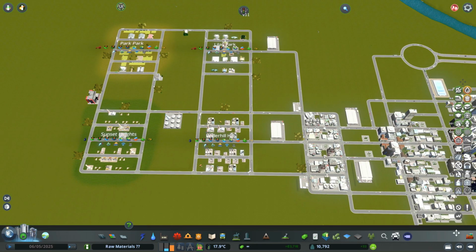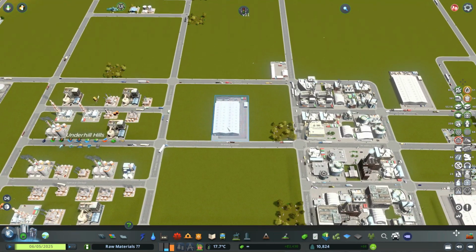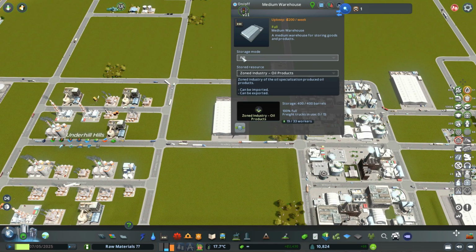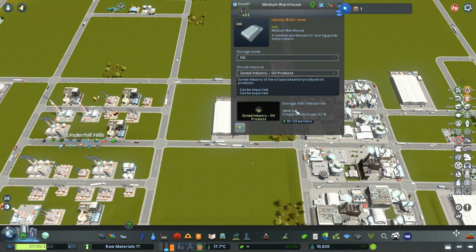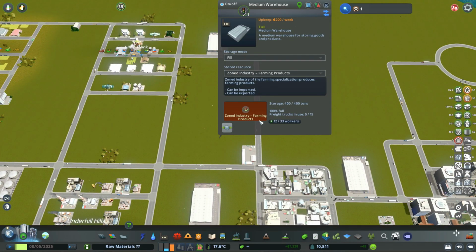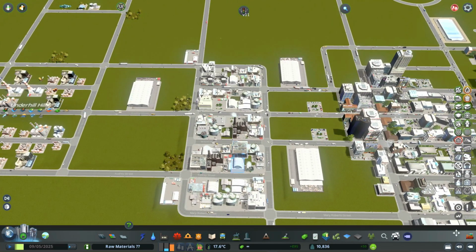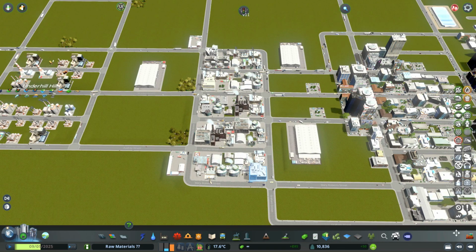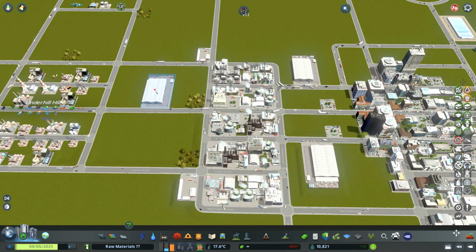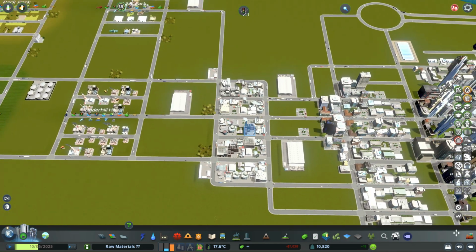Now, if you don't have the Industries DLC, it does not matter. If these things are not there, then the stuff is directly brought to these guys. Then, eventually, it ends up here: 100% fill with zoned industry oil products. And that is exactly what these guys want to see. And the same is for these guys: 100% filled with farming products. That is, by definition, if you get the message from one of the generic buildings, not enough raw resources, you need these kind of resources. Zoned industry resources. That is what these guys are making happy.